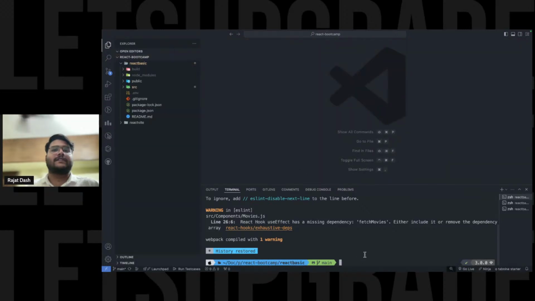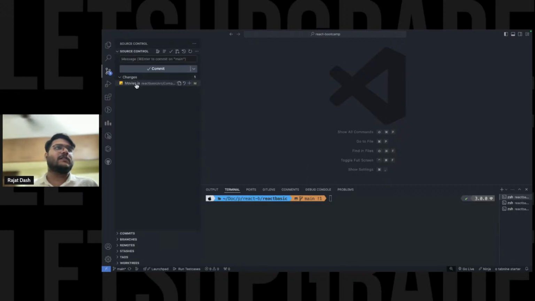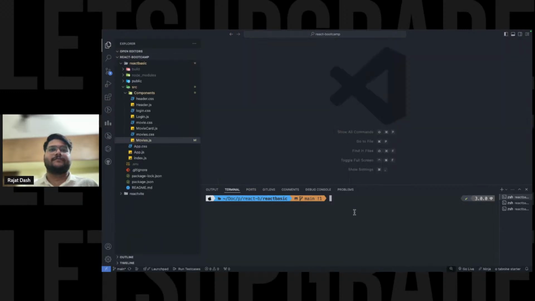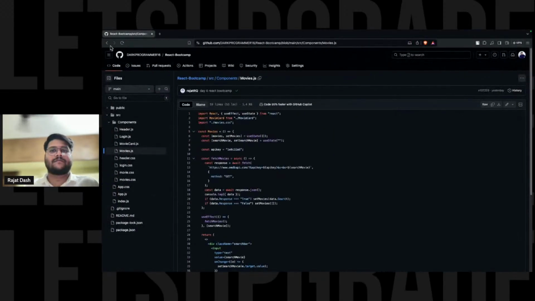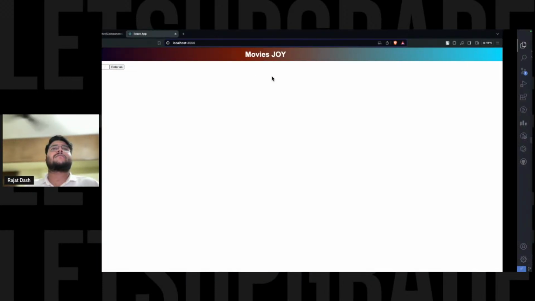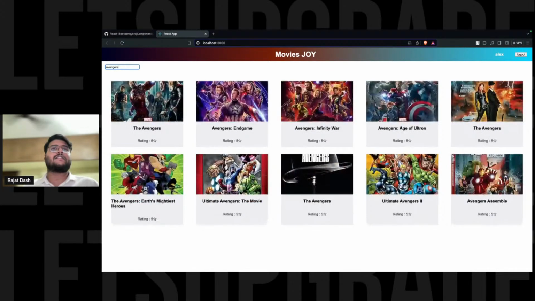Let me go to React Basic, but let's first run our application. Something is wrong there. What happened? Okay. We go and start our application. That is npm start. This is our application. We enter our name, and here we will search for any movie. Then we are getting a movie, right? This was our application that we built yesterday.